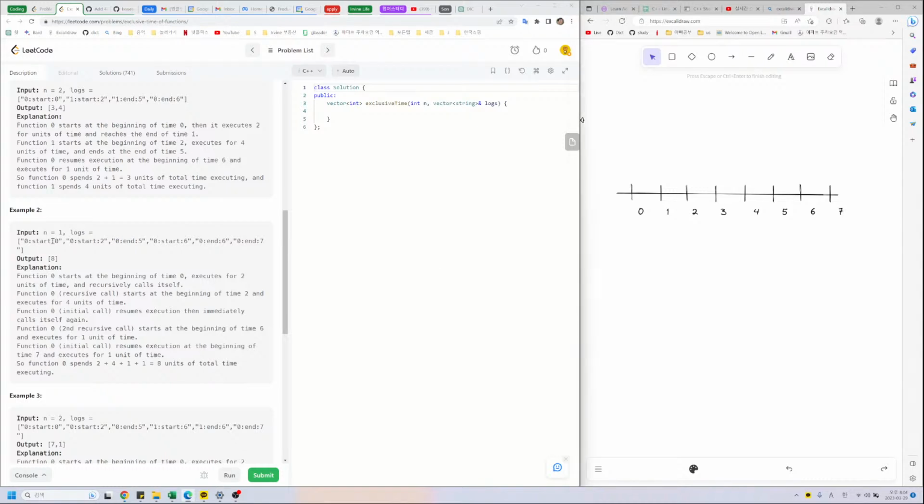So here 0 starts, and this is for 0 till 7, and then 0 start 2, then 0 start 2 again, this is 0 end 2, and then end 5, and then 0 start 6, and then end 6 here.